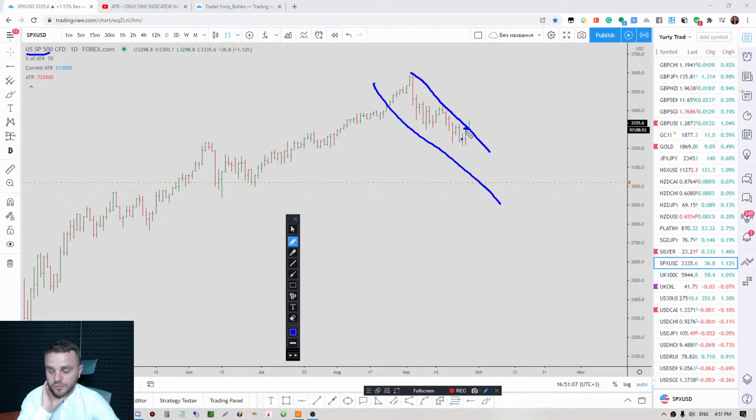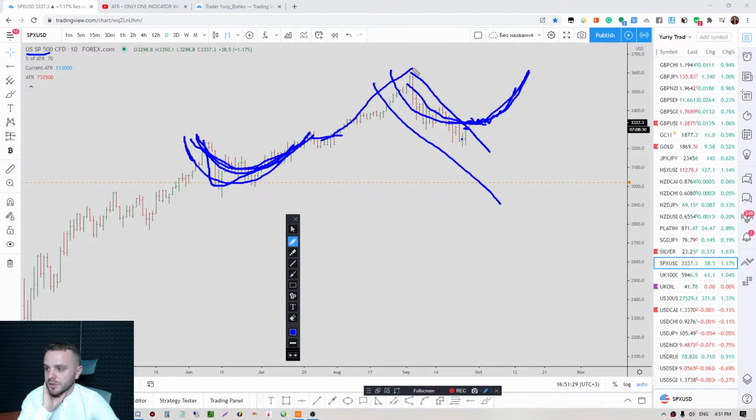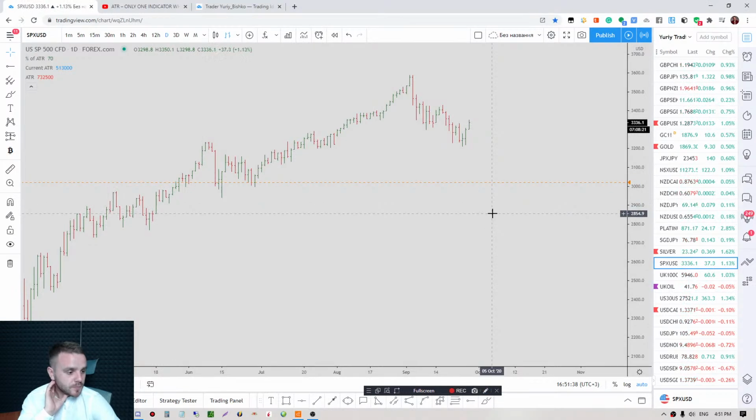Friday closed at high. It's good when Friday closes at high. If today's daily also would close at high, that would be a signal that finally there could be a U formation. U, something like this, something like here, as you can see. U formation is a really good example after which price can make such a movement like it did here. That's why if there would be something like this, that means the uptrend will continue.